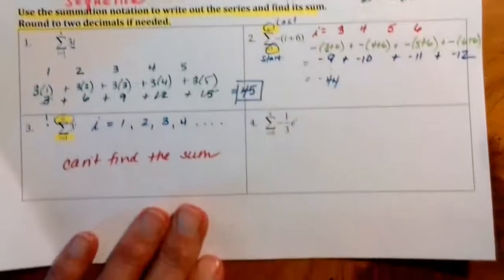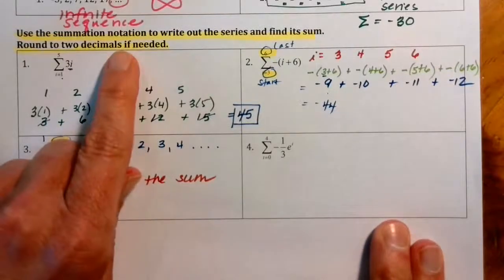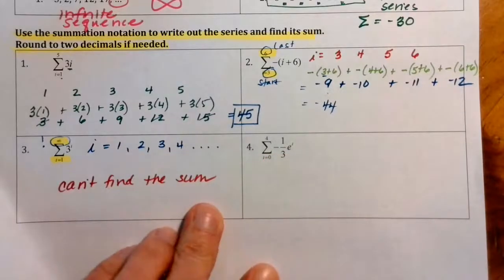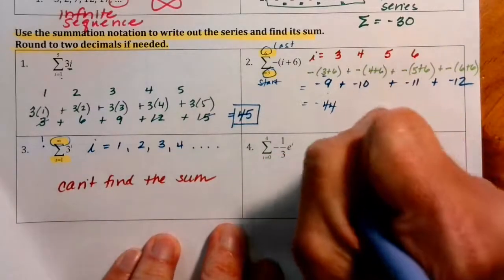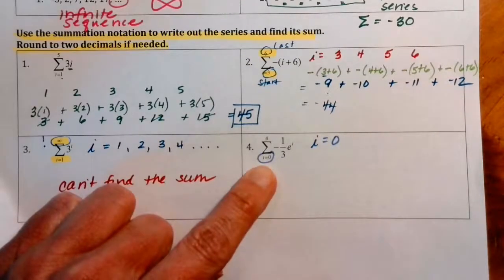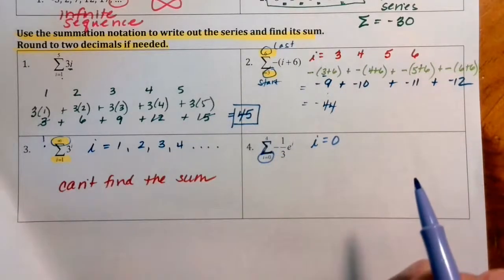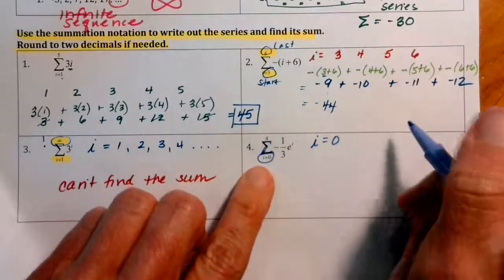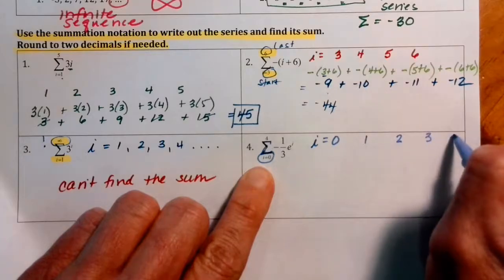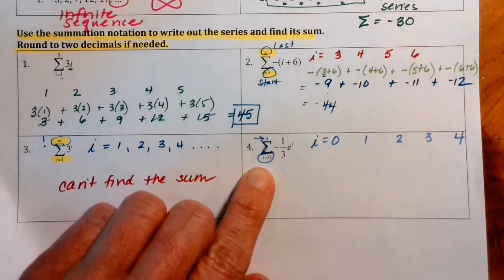Okay, one last one. Let's see how we do on this one. And now it makes sense to us why they say round to decimals if needed, because check out who's visiting. Our dear friend e. You're like, I understood it up until the e showed up. All right, my first value for i is going to be 0 because that's my start. I want the sum of all of the elements in the series from i equal to 0 to 1 and then 2 and then 3. And how do I know where to stop? Right here. 4 tells me where to stop.